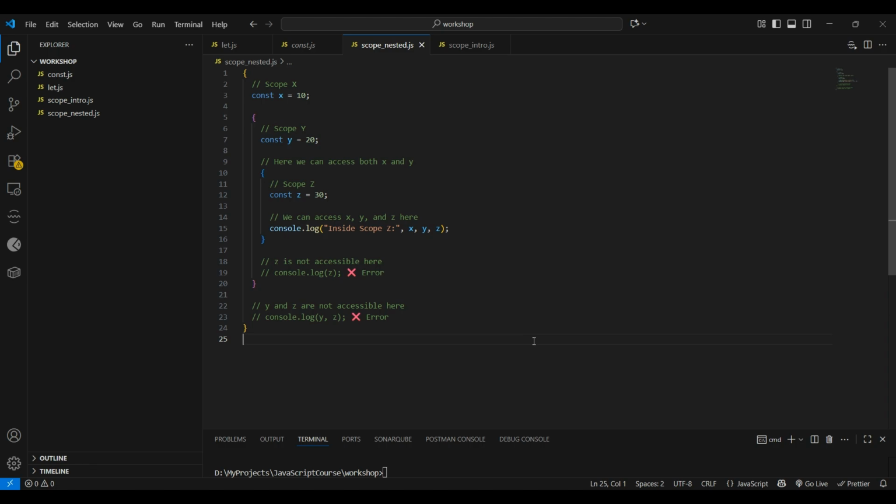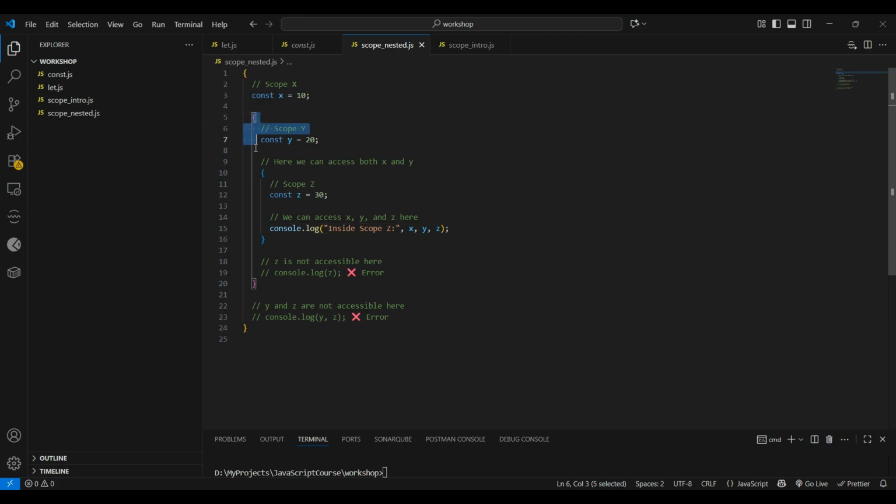Here is one more example with nested blocks. We have one outer block, and inside the outer block we have one nested inner block, and inside that inner block we have one more nested inner block. If you see here, inside the scope z, we can see variables x, y, and z.